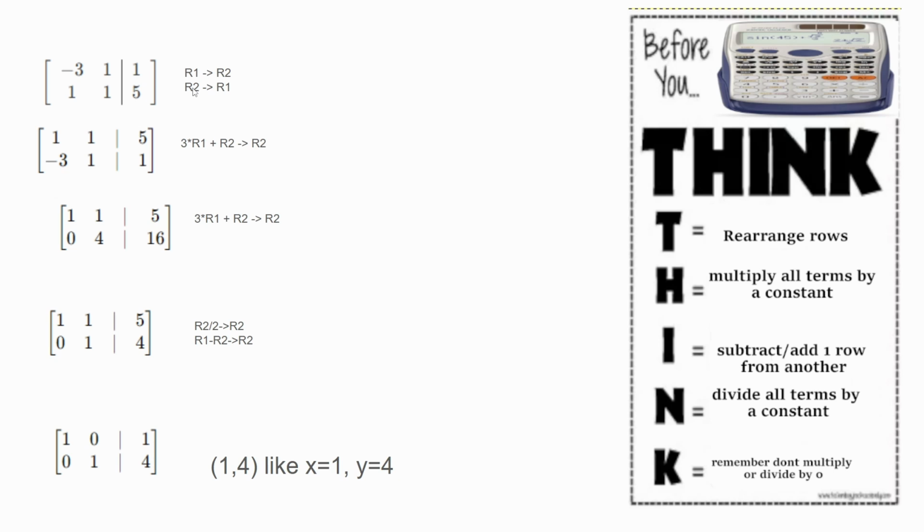And so when we write this notation, this is what's going to happen in the preceding matrix, not this matrix, in the preceding. So row 1 to row 2, I see these two have swapped, and then row 2 to row 1, I see that these two have swapped, right? So we swap the two. The next one is, remember, in our acronym H, multiply all terms by a constant. We can see that we multiply row 1 by 3 and add row 2. And okay, so now this is a 0. We're getting there into row echelon form, right? And then we perform this action and we get to row 2, and we get the answer.